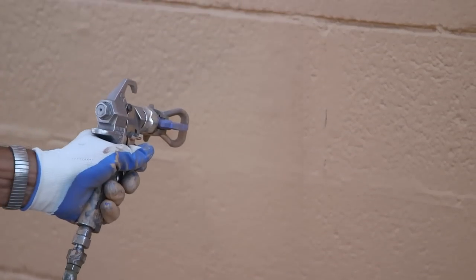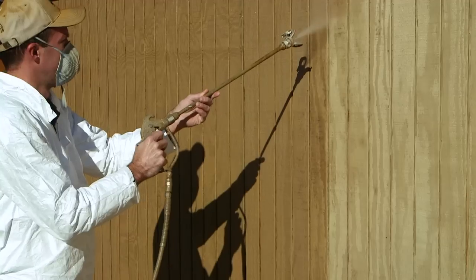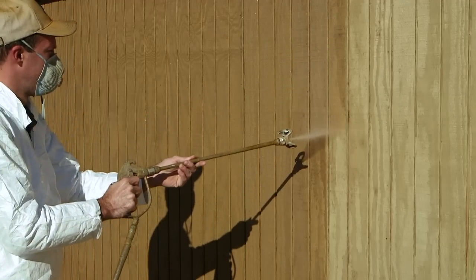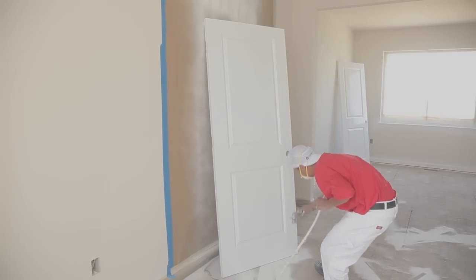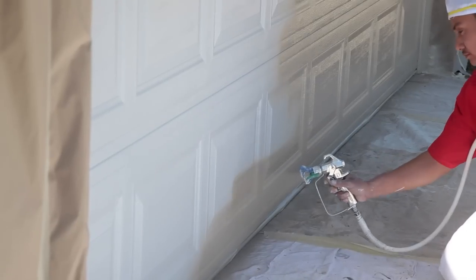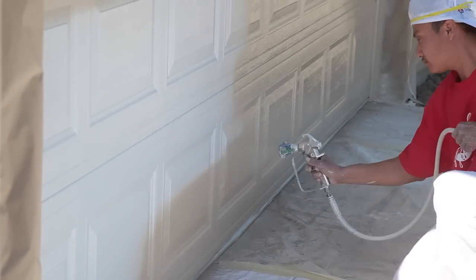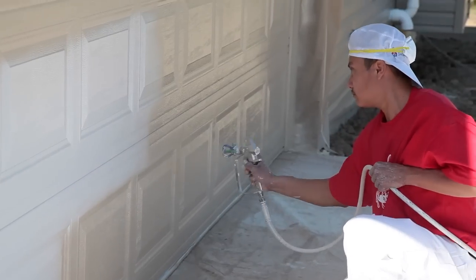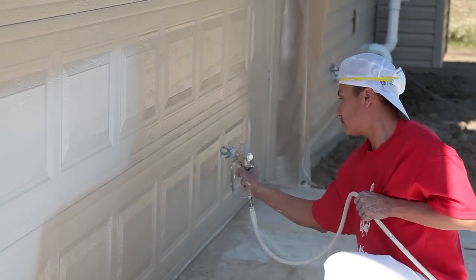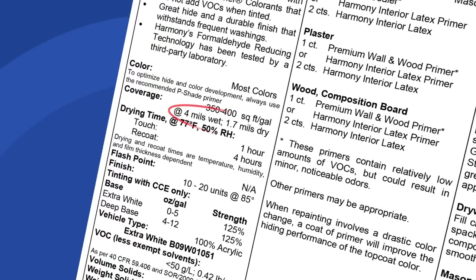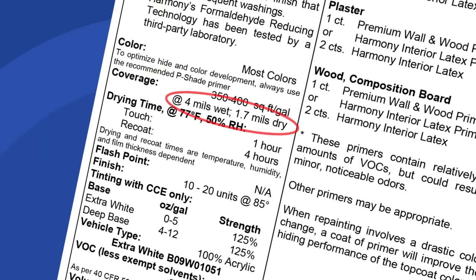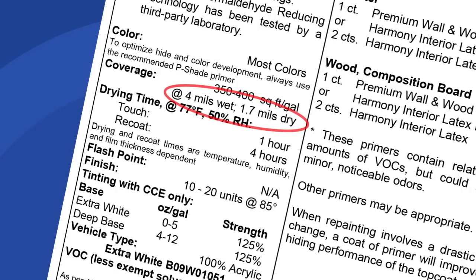Mill thickness is a measurement of the thickness of the paint film when it's applied to the wall. It's important because paint is formulated to perform best at a specified thickness. Apply too much paint and the coating may sag. Too little coating will result in poor hide or insufficient defense against moisture or UV damage. The coating manufacturer may express the required thickness as wet mill thickness or dry film thickness, which simply refers to the thickness before or after the paint is dried.